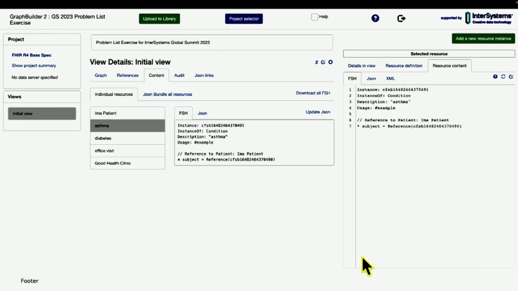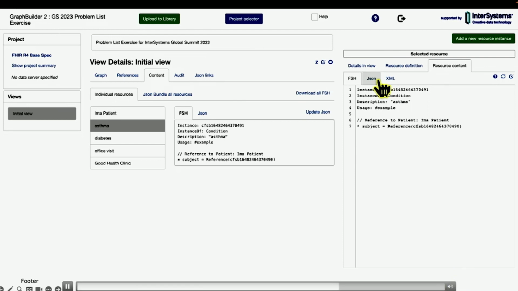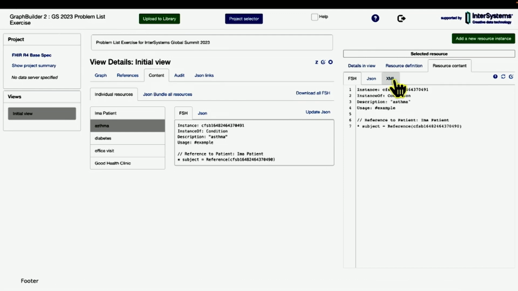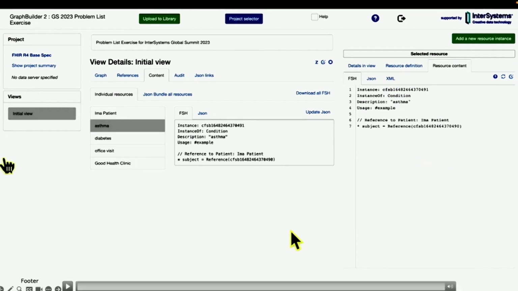The other 2 tabs, JSON, JavaScript object notation, and XML, extensible markup language, are the 2 machine-readable formats available for the FHIR specification. 2 of the 3, I should say.